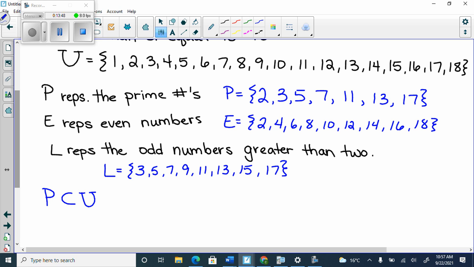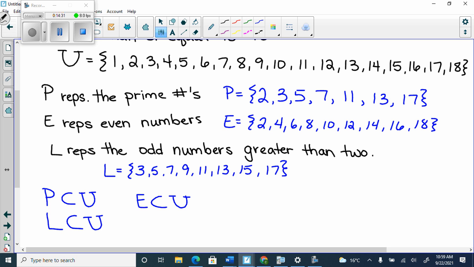We agree? So I want you to list every single subset you could come up with. Okay, you list me some. P is a subset of U. What else? Anyone else? Simon, what'd you get? L is a subset of U. Yeah. Because everything in L is in U, right? What else? Yeah. E is a subset of U. There's also one more.